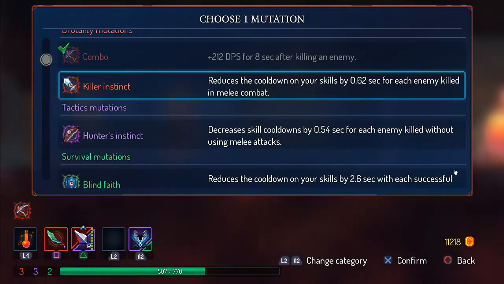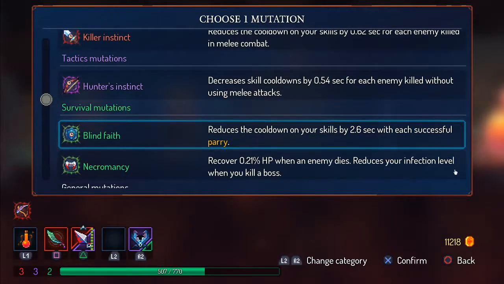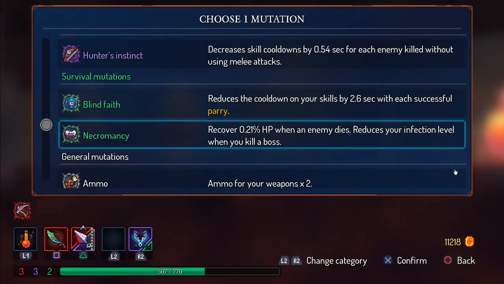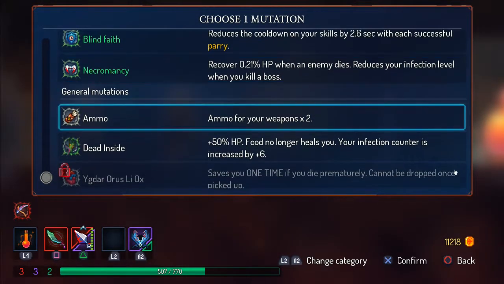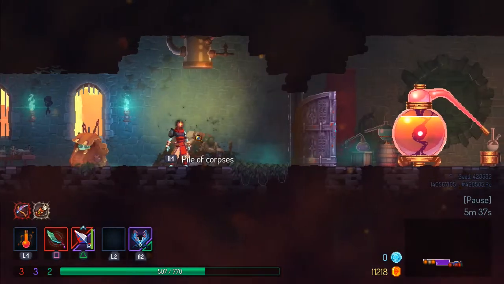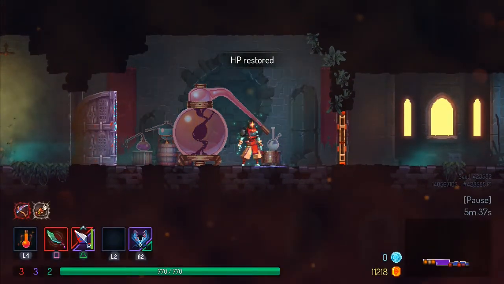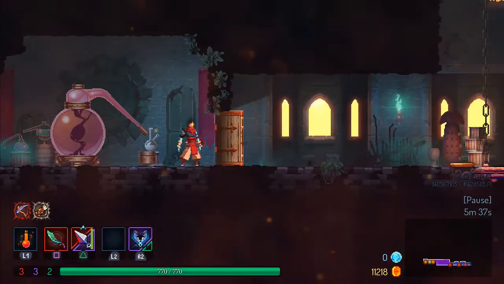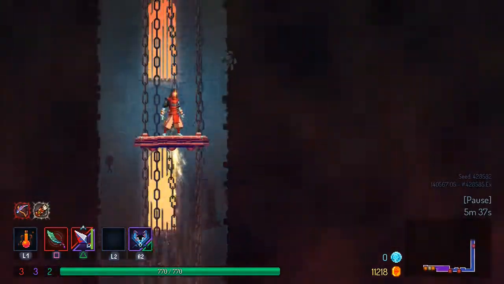Okay, so this is going to reduce... these ones reduce cooldowns whenever you kill enemies with melee or non-melee weapons, respectively. This one resets cooldowns much more, but you have to successfully parry. This is actually the one I'm going to go with for this run, I think. Well, actually, no, let's go ammo. So that gives us double the throwing knives. It seems like a good choice. This is going to give us the ability to really just pepper in damage as much as we can from distance.